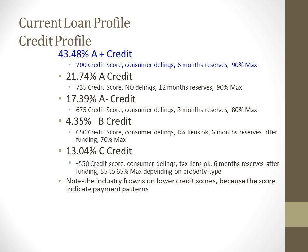As you're going through and you're collecting client profiles, there's one to make you aware of what actually funds in the back end. Although we have programs that go all the way down to what you see, C credit there, it only represents, this is about a year old now, 13% of our funded pipeline versus 43%, or almost half, are A+ client credit profiles. And if you look at everything in between, although there are plenty of products out there in the marketplace, in fact half of all loans that are being made are made in the A+ credit grade.